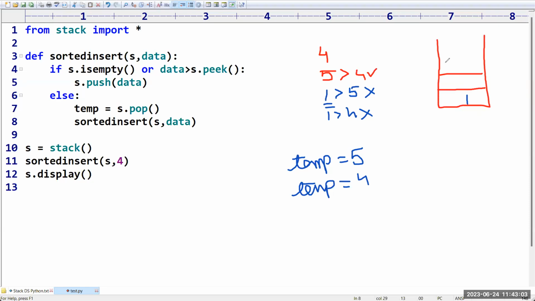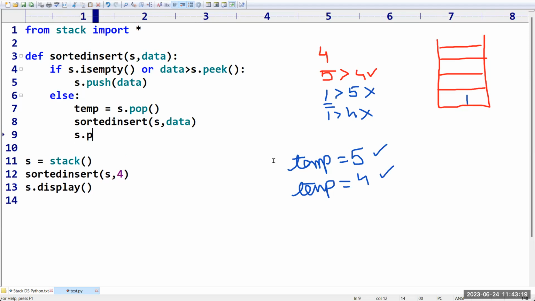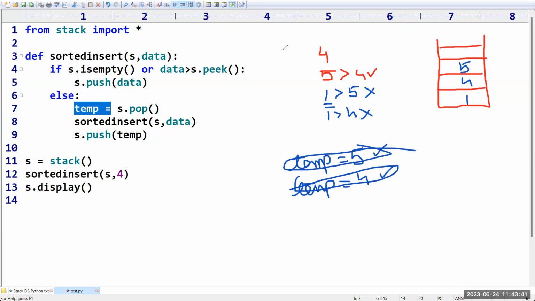Up to this, okay. But where is the remaining content? You can see, since we are using a stack, these two values will be stored in the method calls or not? Yes. So how to insert them? After this recursion, can I call s.push of temp? Because first time we popped 5, second time we popped 4. Which is the latest one? 4, right? That 4 will be pushed into the stack. This entry will be deleted. Then one more temp is there, that value is also pushed into the stack. This entry will be deleted. Like this it will store.